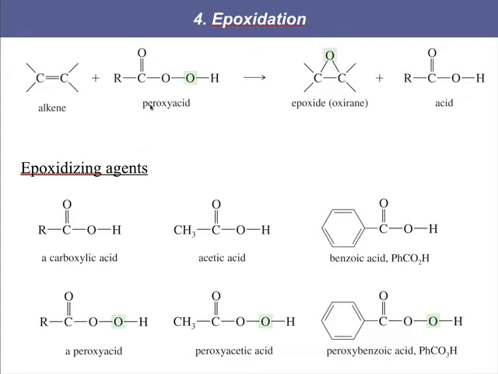You can really use any type of peroxy acid. There's not a specific type of peroxy acid that necessarily has to be used. You'll notice that this is a general peroxy acid. They're just using an R group. So a carboxylic acid, like acetic acid, could have a peroxy acid cousin. So this would be peroxyacetic acid, just like acetic acid with an extra oxygen. Here's benzoic acid. Here's peroxybenzoic acid, just like benzoic acid, but it's got an extra oxygen in it.